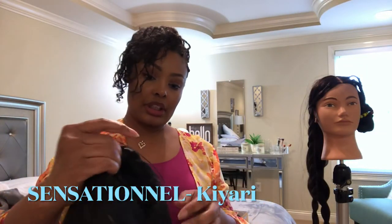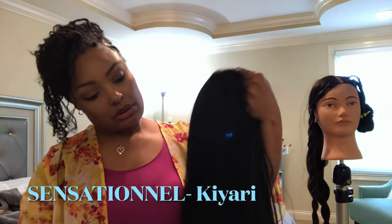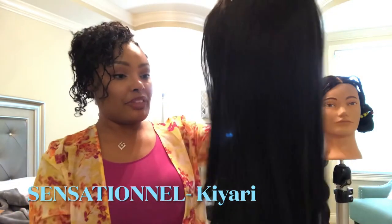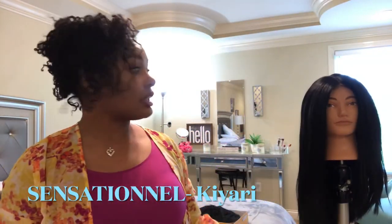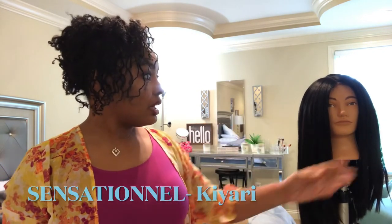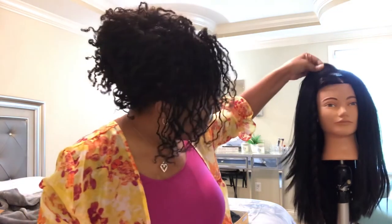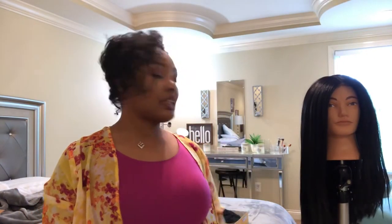You guys also missed me talking about Chiari, which I also threw away thinking I was recording. I had her packaged all nice and she looked new. This one has been flat ironed. Chiari, I believe, is by Sensationale — I'll link my review to this one. This was another beautiful one. Look at how thick this is for a synthetic wig — so much hair. It did get a little shiny after I flat ironed it, but it's cute. With the part — let's see, do you have parting space on Chiari? Yeah, you got a little parting space, but you gotta know how to finagle it. This was also a lovely unit.